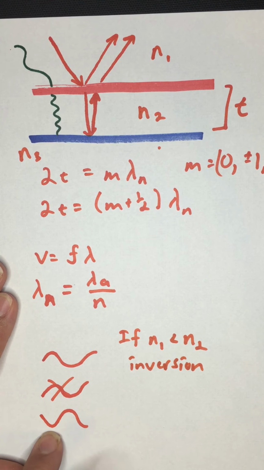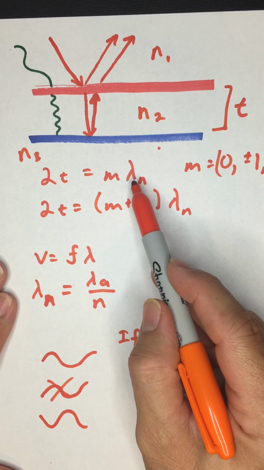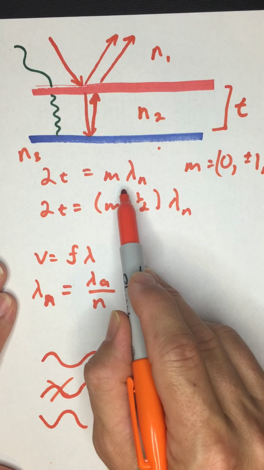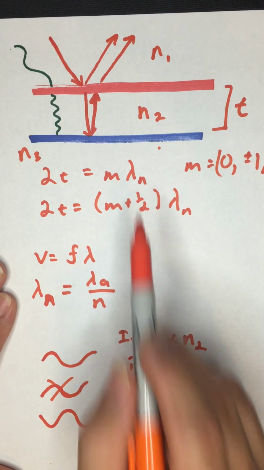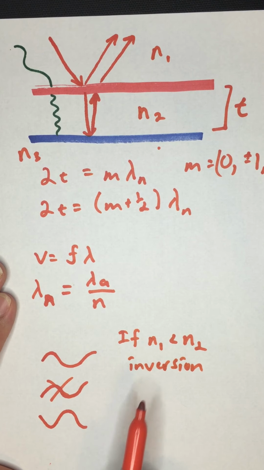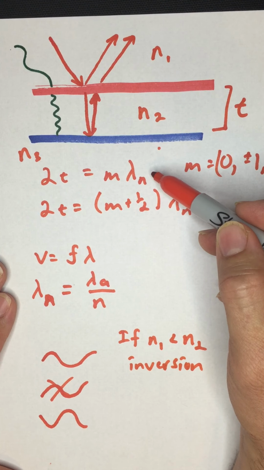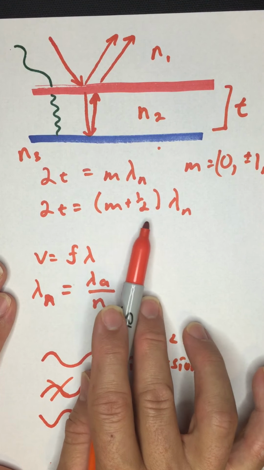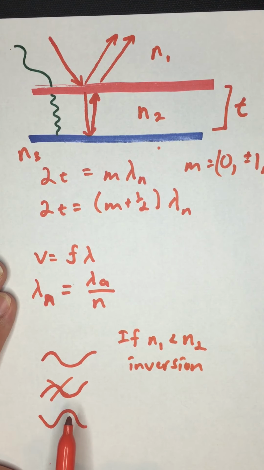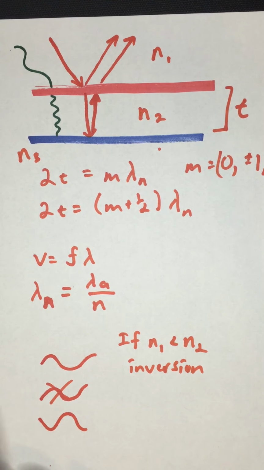What does that mean? Well, if I have shifted one of my waves already by half a wavelength, then this no longer gives me constructive interference because the two waves are now already shifted regardless of the order. So if I get one phase shift or one inversion, the role of these equations flops. This one now becomes destructive interference. This one now becomes constructive interference because this shift will in effect put my wave back to what it used to be. It doesn't physically do that, but mathematically it gets me back to the condition of constructive interference.